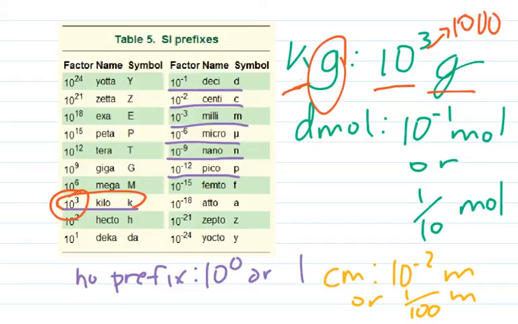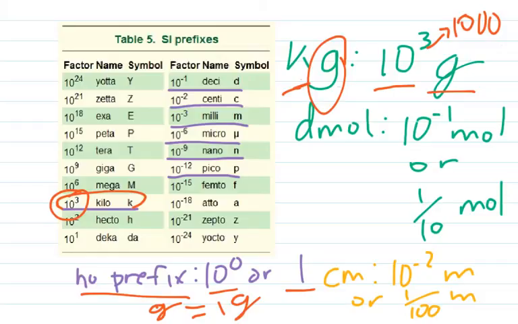So let's talk over what happens when you have no prefixes. If you have no prefixes, that just means 10 to the 0, or 1. So, for example, if I say a gram, well, that's just 1 gram. If you have no prefixes, it implies 1. So let's go into the smaller prefixes. What I mean by smaller is that the exponents on the 10 are going to be negative, which means that you are going to have fractions.